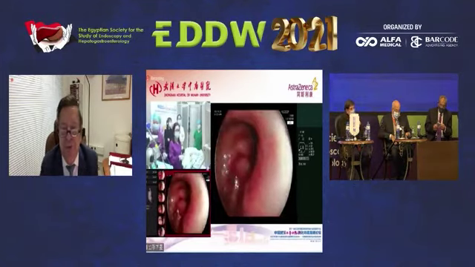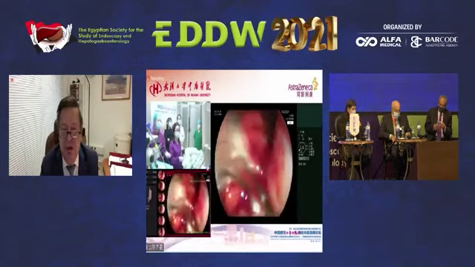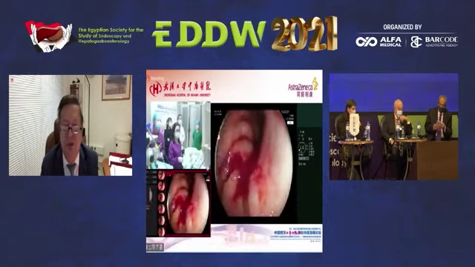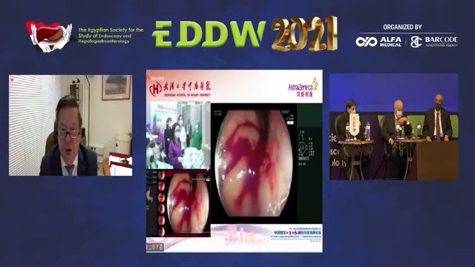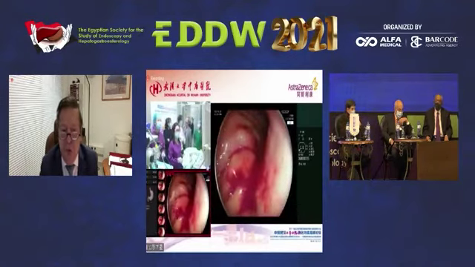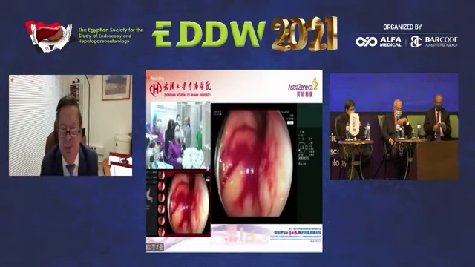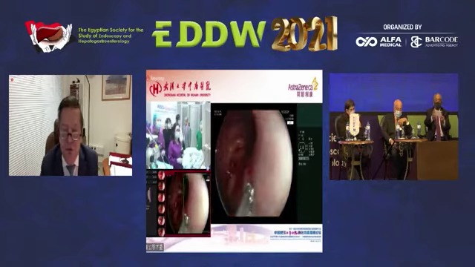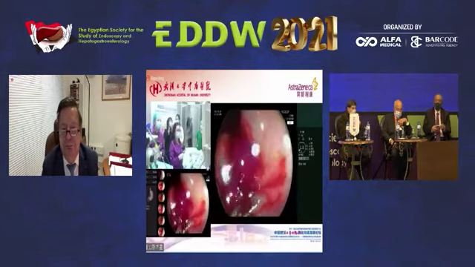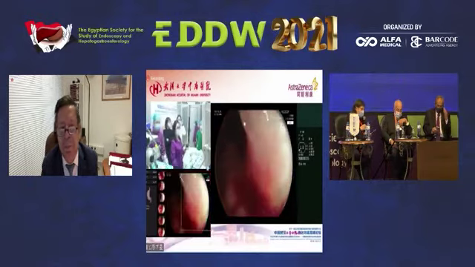It will be important to use artificial intelligence in Egypt or in France for Barrett esophagus. But you have to understand each organ, each pathology needs a different tool. You cannot have one artificial intelligence for everything. It's not like a scope. When you have a Fuji scope or Olympus scope, you could use upper GI, lower GI. For artificial intelligence, you need a specific module for colon, a specific module for stomach.